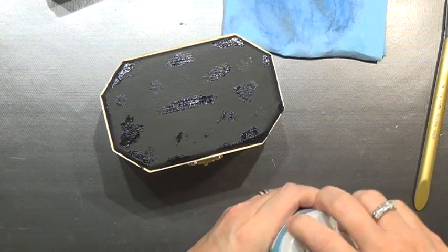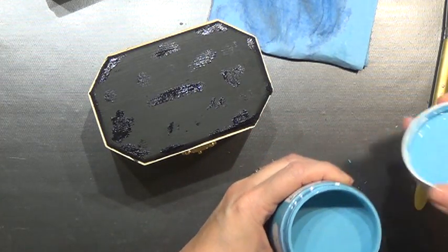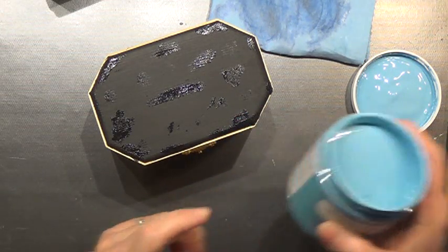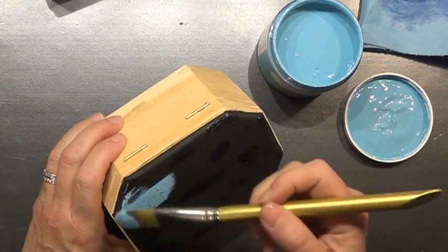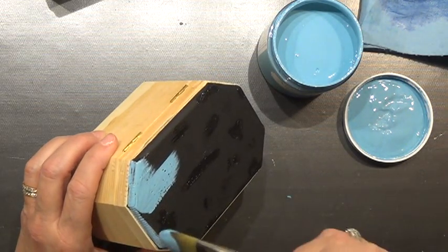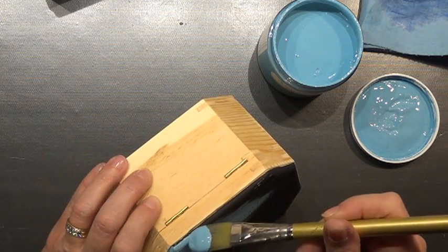So now we're going to paint over this with chalky finish paint, and the color of this one is Escape. I love the chalky paints. Now you want to shake it up good before you use it the first time, or pretty much every time, but it should be nice and creamy like this. It should not be dried out in any way. If it is, you let DecoArt know. So we're just going to put a coat of this on here. You can put 2 coats of it on here if you'd like. And we're just going to spread it. I'm kind of laying my brush flat because I don't want to pick up that Vaseline and carry it over the whole project.